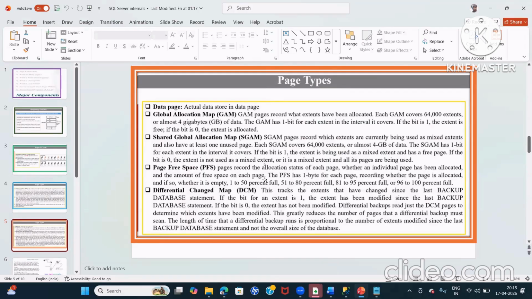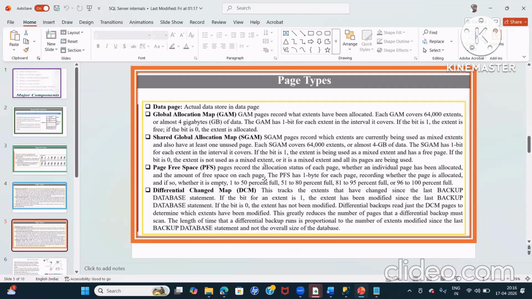The GAM page contains the extent allocation information. Whenever you create a table and need some extents, it gets them from the GAM page and starts loading the data. Every GAM page maintains bit values, one bit for each extent in the interval it covers. If the bit value is 1, the extent is free.